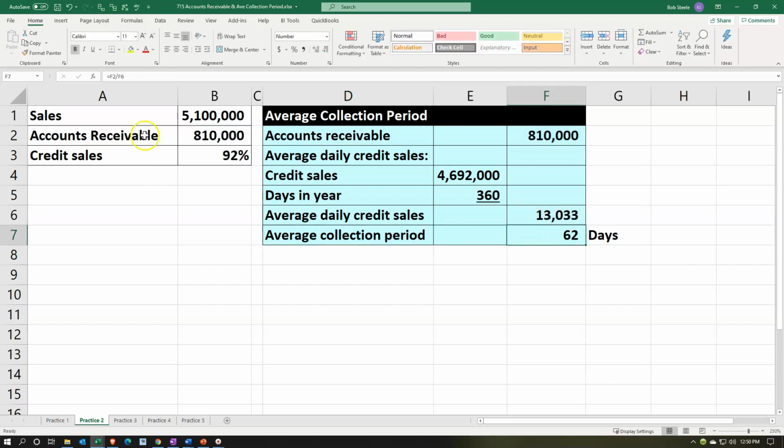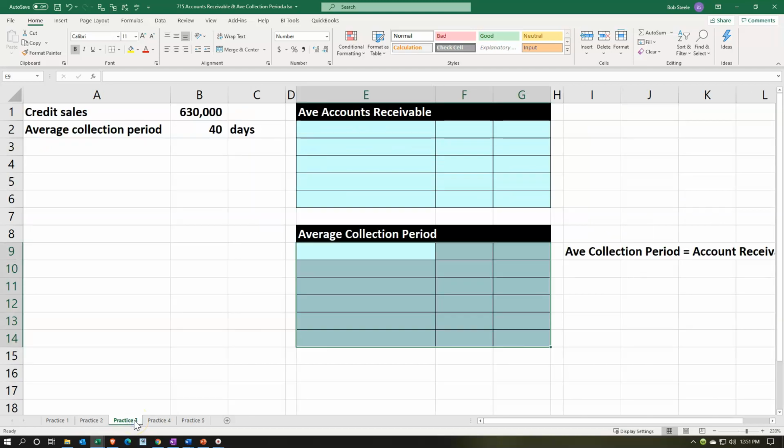Let's add a few decimals. We're going to go to the Home tab and the Number group and add a couple decimals there. So 62.15. Let's put an underline here, Home tab, Font group, and underline. So again, that's going to be useful when we start to think about our cash flow and managing our cash flow. Let's go to the third one, slightly different formulations relating to our accounts receivable types of calculations.